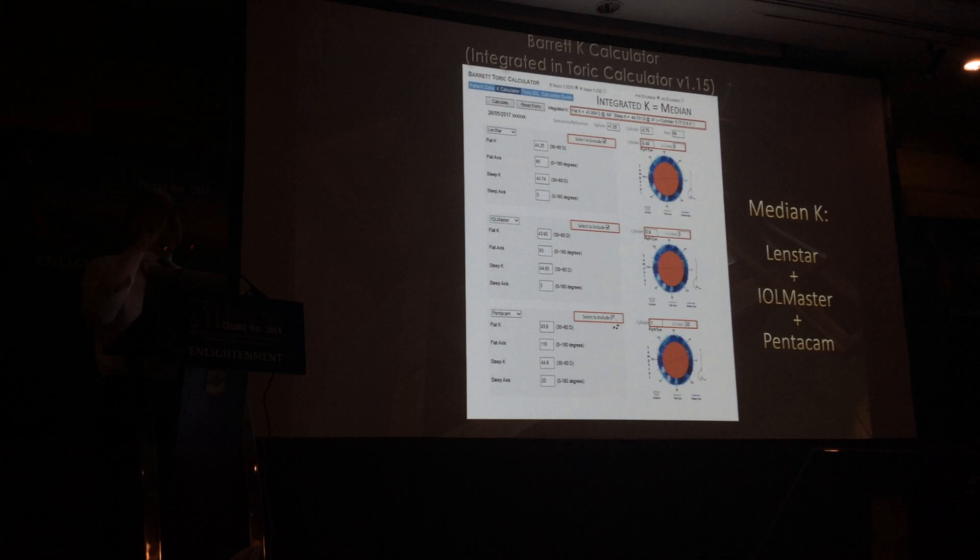Can I just interrupt — is the median K picked straight off the median value, or is there still some math behind it? No — it's a vector median. You can't simply guess what the median is because it incorporates both the X and Y components. Sometimes the result will be intuitive, but not always, because the median is an integration not just of the magnitude of the K but also the direction. It's not something you can derive simplistically or intuitively.